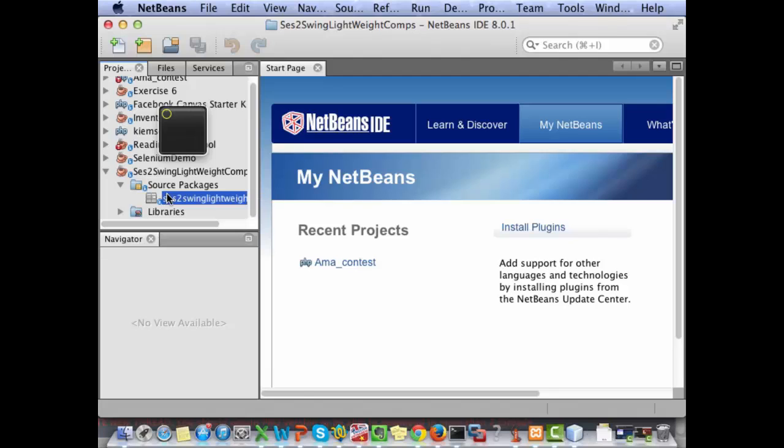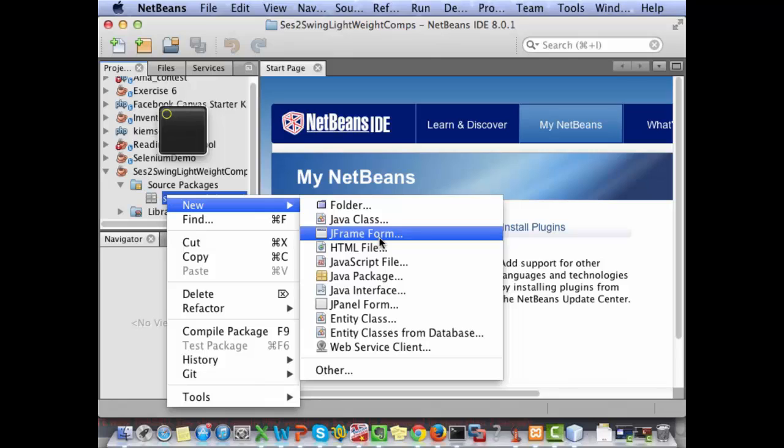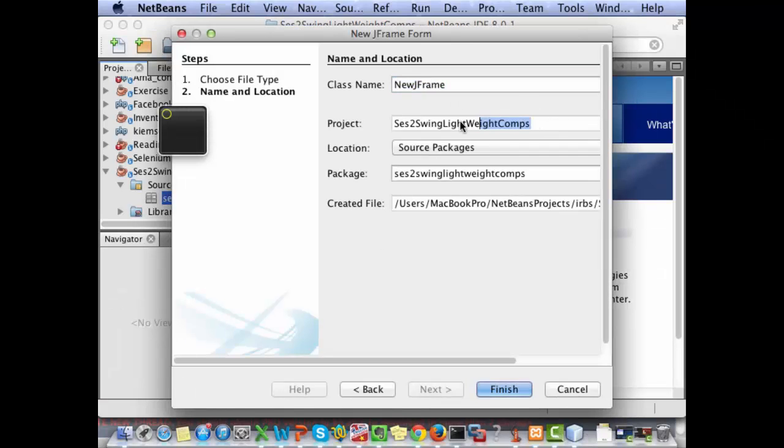Yes. Then we're going to right click, create a new JFrame form. Okay, new JFrame form.